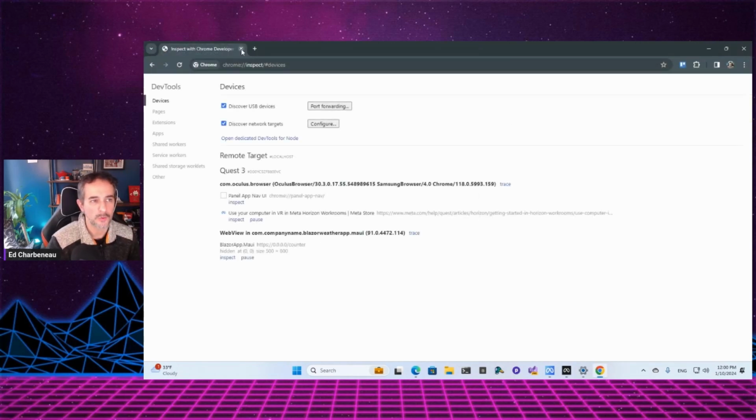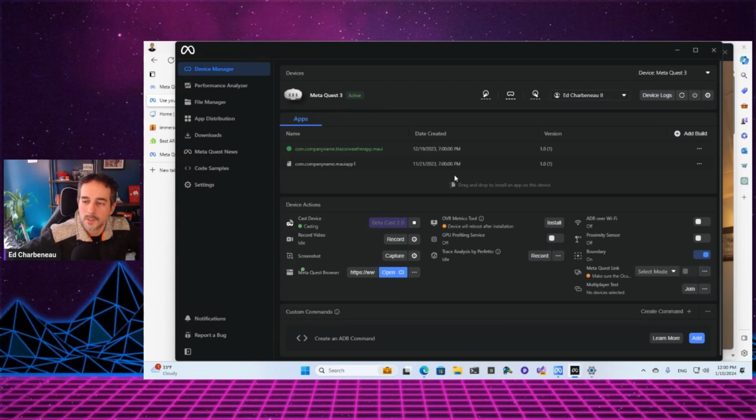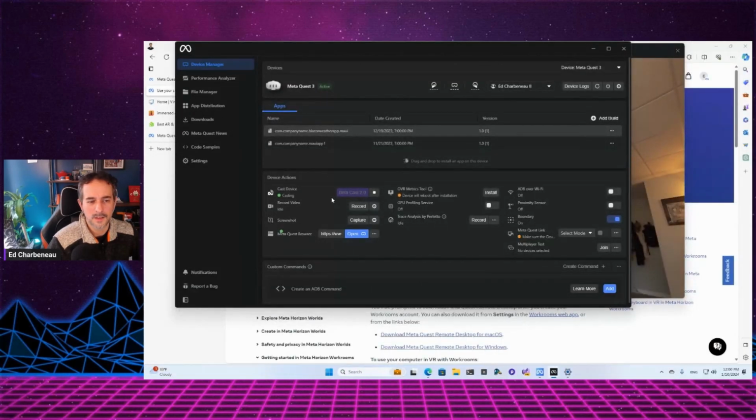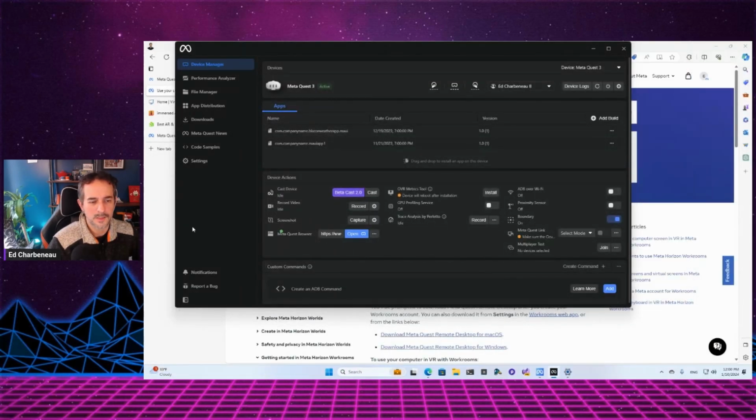So you can use your debugging tools to connect and work on applications in the VR headset. Let's see if we can terminate that. There, it stopped casting, and maybe I'll be able to get my device back to normal in just a minute.